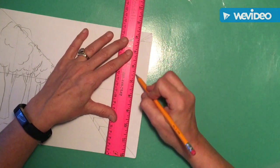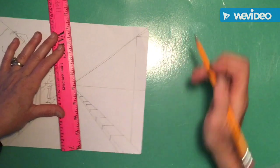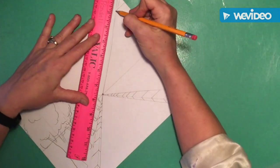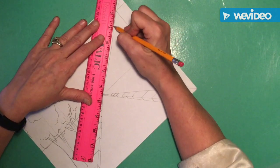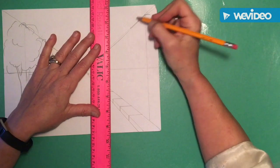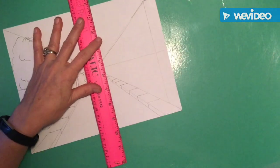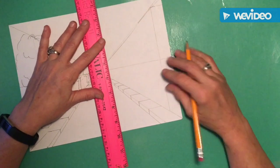And make a vertical line all the way down to your sidewalk. Here, you're gonna decide how big do you want that building? Do you want it narrow? I'm gonna make mine a little bit narrow, this one. Which is gonna be weird because proportionally to the trees, it's really, really narrow, but that's okay. I'm gonna be all right with that.